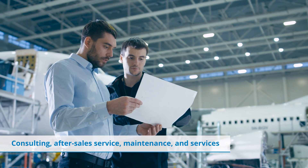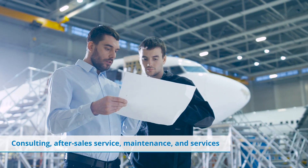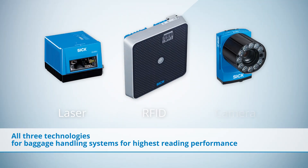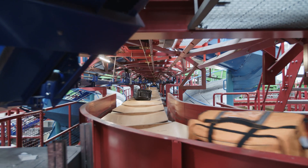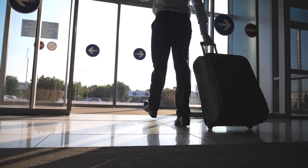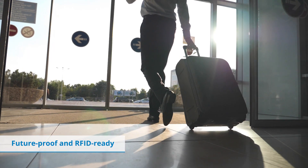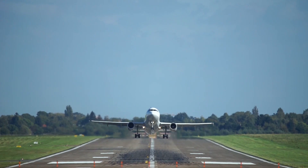Our experience in consulting, after-sales service, maintenance, and other services, as well as our expertise in laser, RFID, and camera-based track and trace systems, make SICK the best partner for identification solutions in baggage handling systems and to fulfill IATA Resolution 753. With ALIS systems, our customers are future-proof and RFID ready. With us, everything lands where it belongs. Call us before your takeoff.